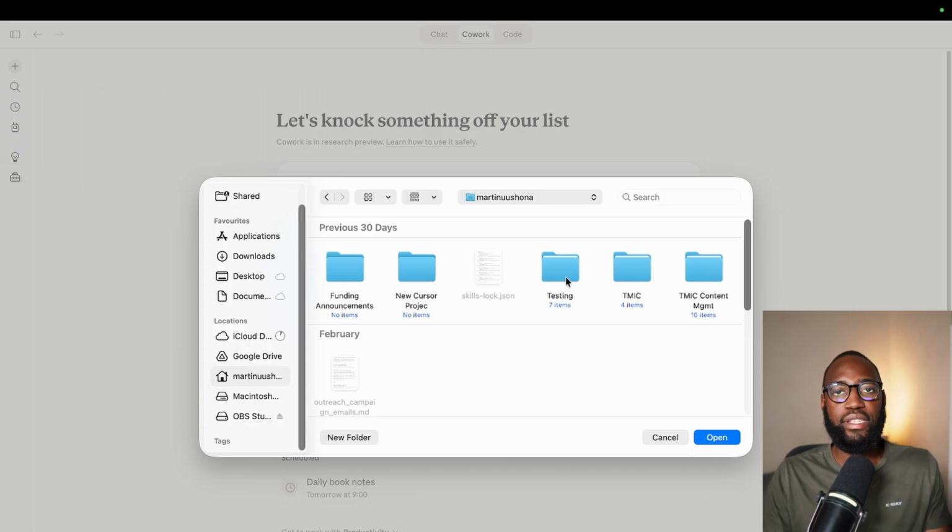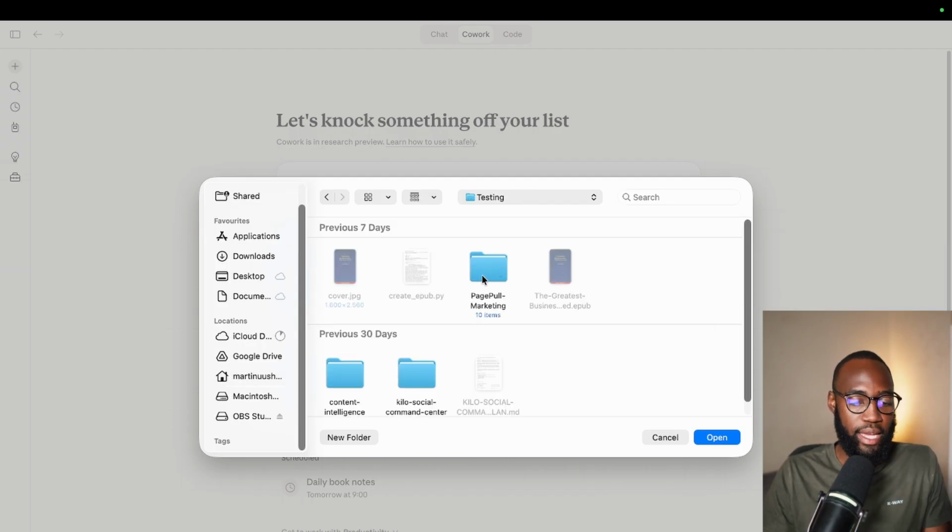So for me, obviously, where your folder exists and whatever is going to be different. But the main key principle is that you want to have a folder that contains everything that has to do with your company. So these could be exports of all your LinkedIn posts. It could be exports of all your blog posts. It could be an export of your brand guidelines and different stuff like that. And so you just want to have a sort of centralized hub of a folder that has all this relevant information that you can easily tap into.